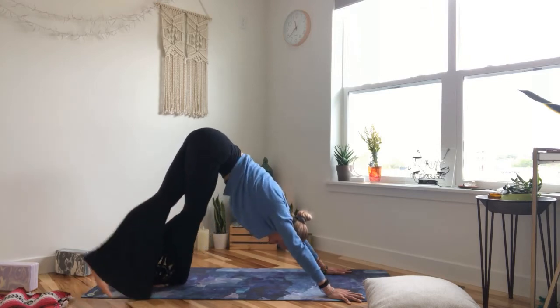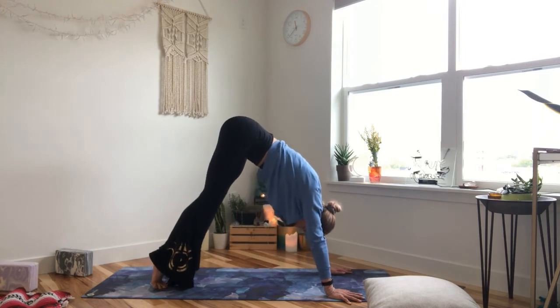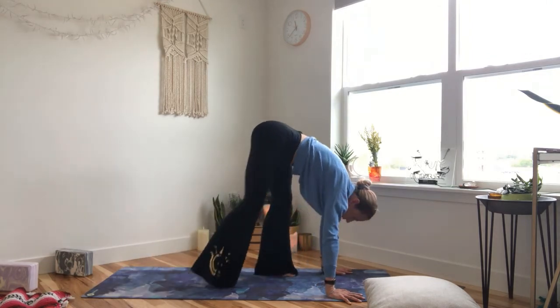Nice, bring your left foot back to your mat. Inhale, just lift your heels all the way to the top. Exhale, lower your heels down to your mat. And then walk your feet towards your hands, forward fold.